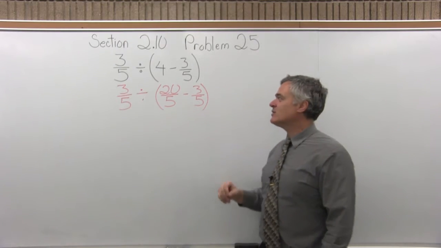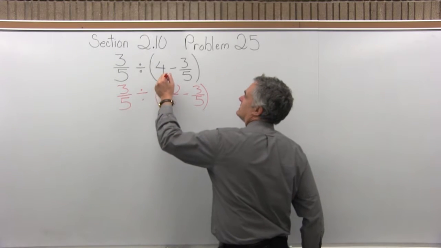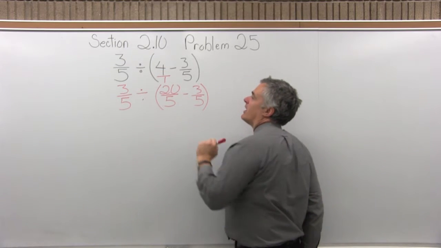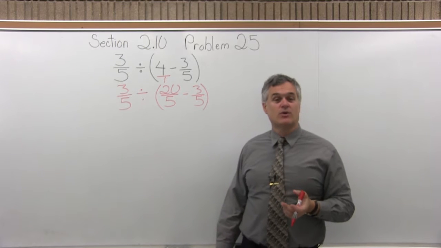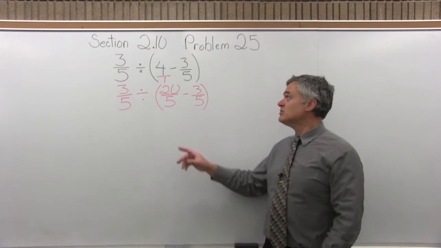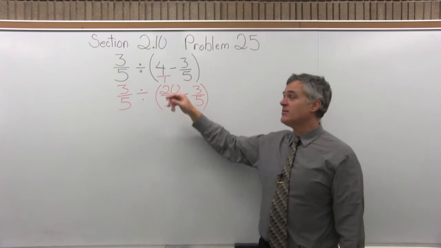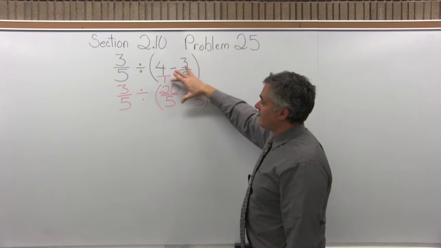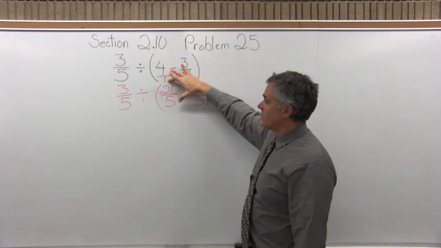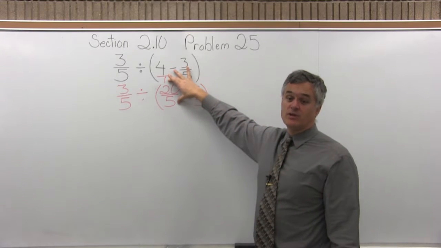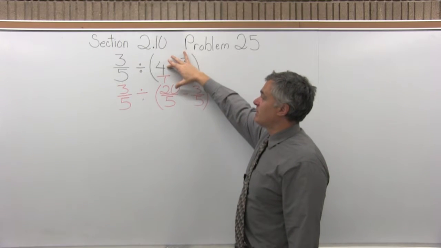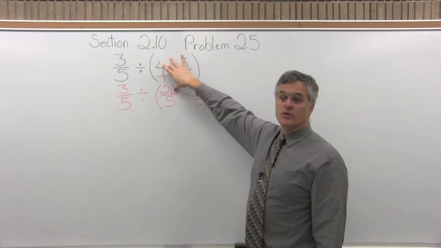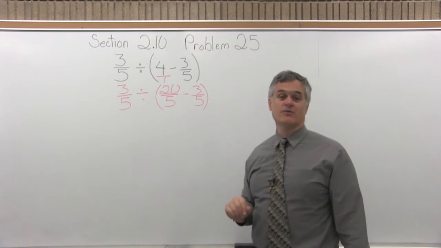So how did I get that 20 over 5? You might be able to just see it. But if you can't, remember, I can write that 4 as a fraction as 4 over 1. Any whole number can be turned into a fraction by putting a 1 in the denominator. Now, to make my common denominator a 5, I have to ask myself the denominator of 1 times something turned into a 5. Well, times 5. So I'd have to multiply the numerator times the same value. 4 times 5, that's where the 20 came from.